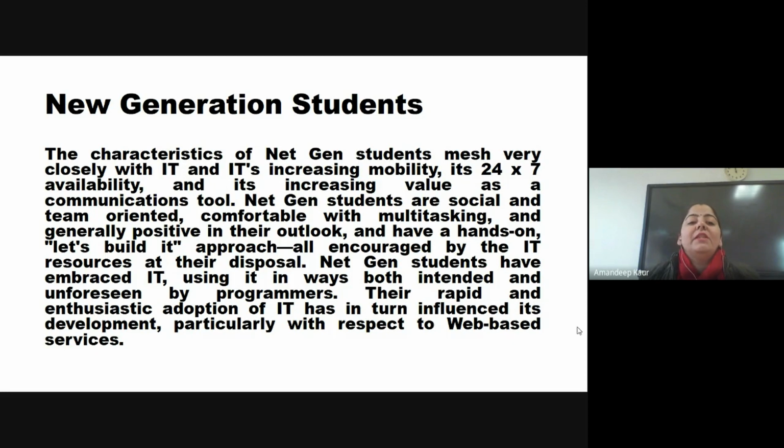They are positive in their outlook, so they are not only sharing the resources with each other, but when we give them activities in groups and teams, they are able to help each other to perform certain activities. Another example, you can also take from your institute. When the students are working in laboratory practices, when they are performing some practical activity in the laboratory environment, they are interacting with each other and at the same time they are able to complete that activity on time as assigned by the teacher.